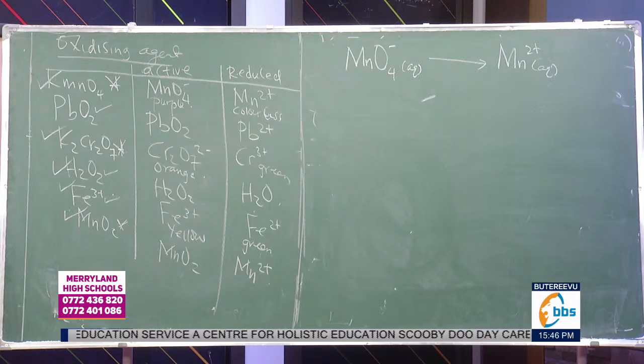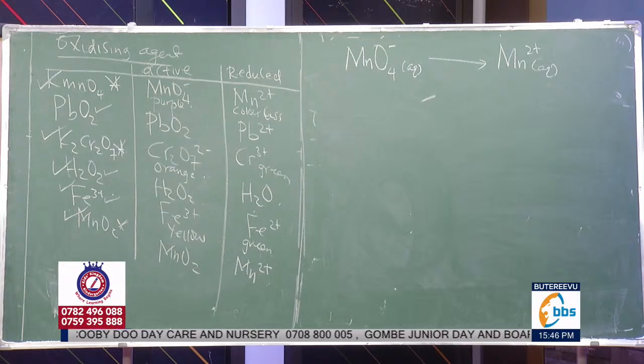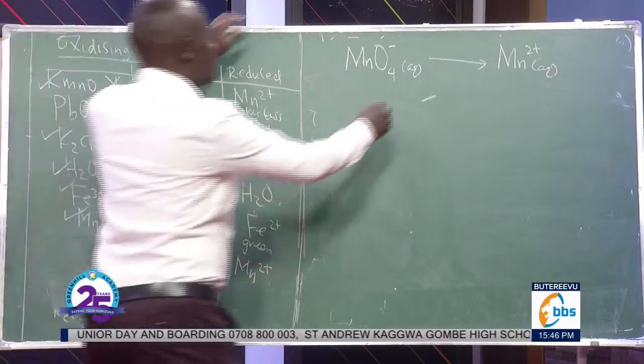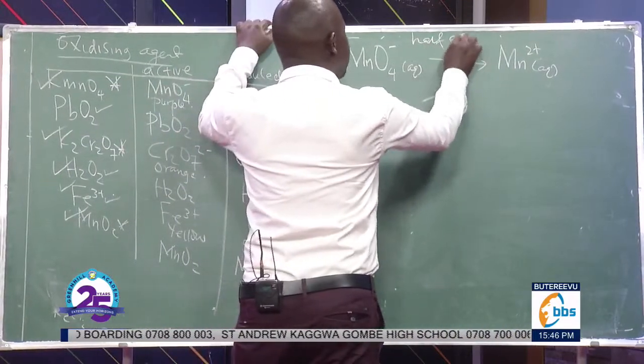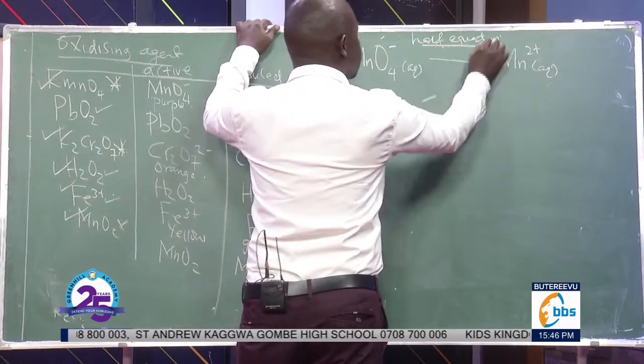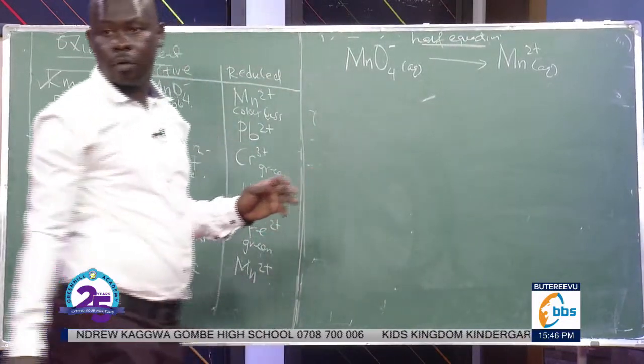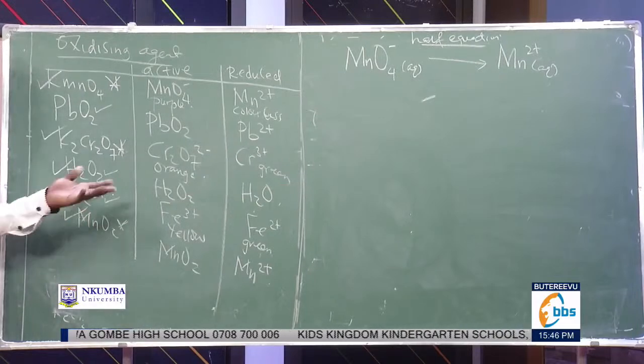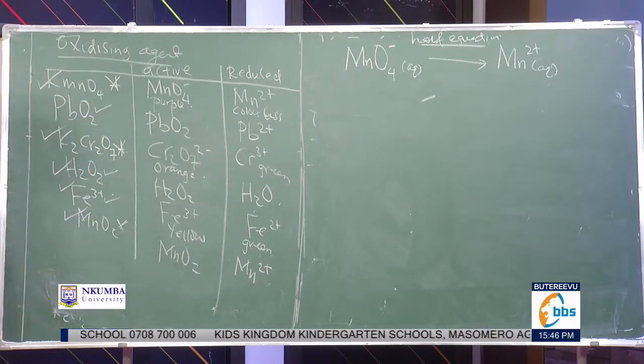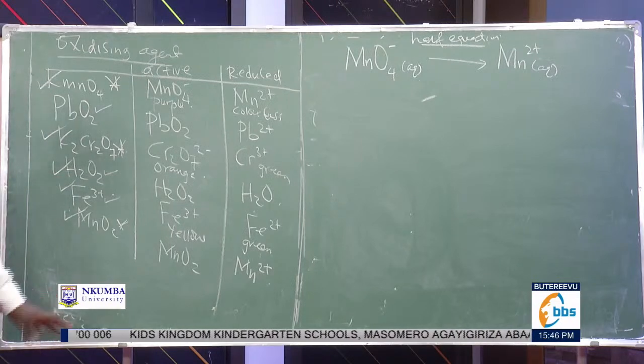Being a chemist, after looking at it critically, the charge is not balanced, the atoms are not balanced, so you get disturbed, and then you start wondering how you can balance the equation. Now, we call them half equations, please. This is called a half equation. If you remember very well in O-level, when you were doing the Daniel cell, we used to write half equations. So even here we have half equations.